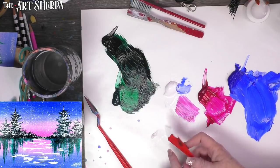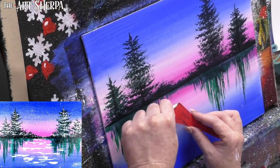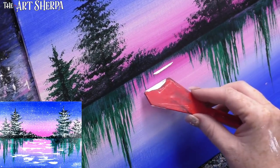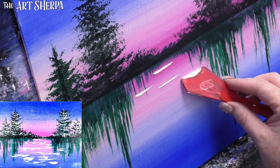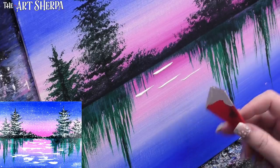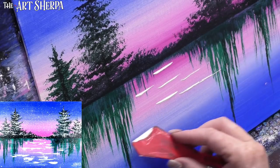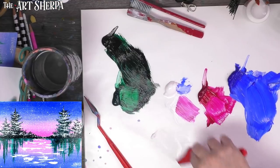That's the goal. And what you're going to want to do is have the edge of the knife be parallel and level to this surface. You're going to tap it down. Level. Scrape a bead. See the bead? Yeah. All right. Tap, tap, tap, tap. Some of these reflections could be long, right?